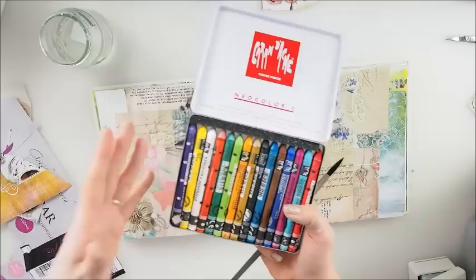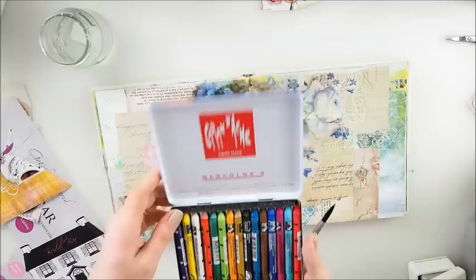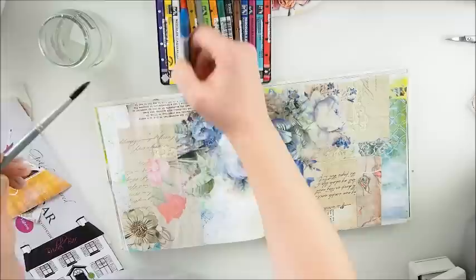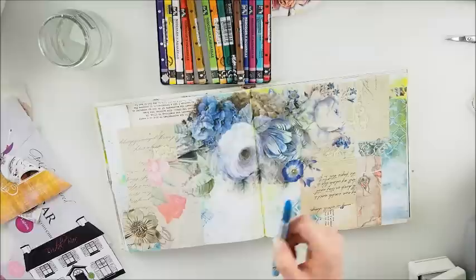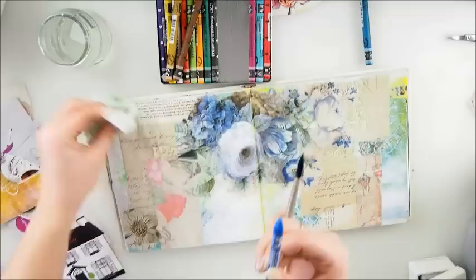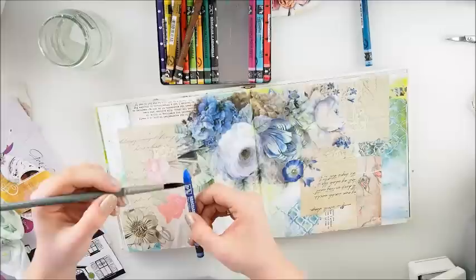But you see, I rarely use it. So even if you get small sets like that, it will last you forever, if you're using other things among them. So the way I like to use it, I guess, is to grab the pencil, not the wax crayon, and just go maybe like that. That's not the color I like, actually, so I'm gonna change it to this one. That will probably be better. Yes, that's the color, and that's actually ideal.